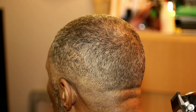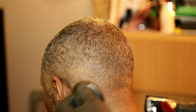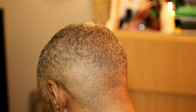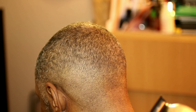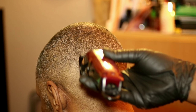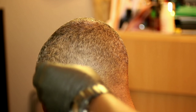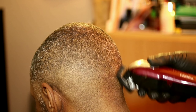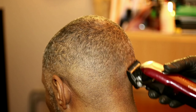Trying to knock that out just to get it to blend better. Right now it's just a little bit of cleanup work — this is the half guard closed, just trying to get some of those dark spots out. The reason you see me pausing is because with gray hair sometimes you can't even see it, so it'll look like there's no hair there but there's a bunch of hair there. So I step back and look at it from a different angle to see if there's actually hair there.